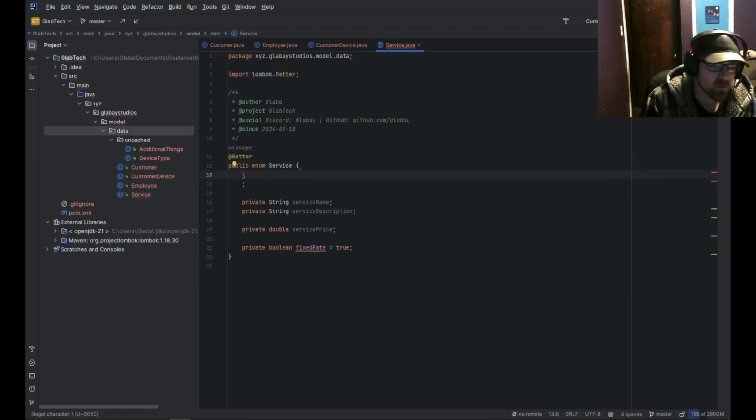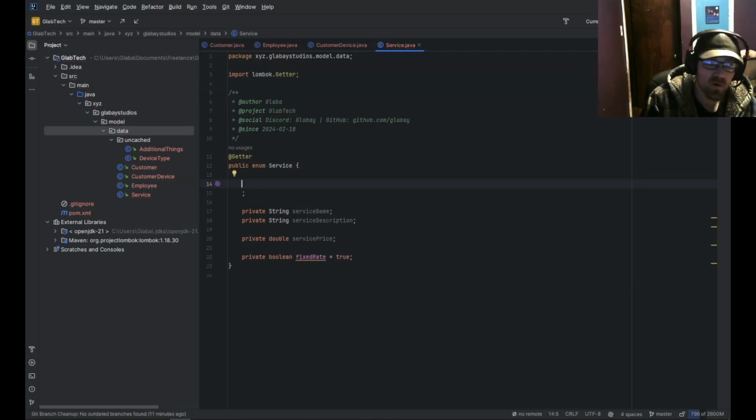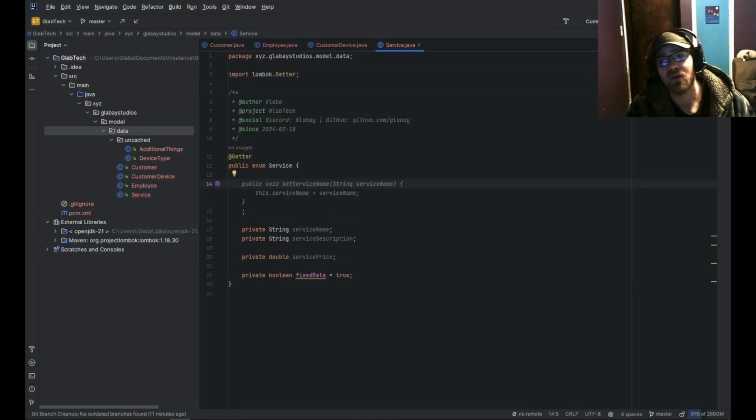Now, what is it that we're going to be looking to enumerate over? Well, this here is where we're looking to mimic or mock our data or information. So what are some of the services that we're going to be offering to our customers?